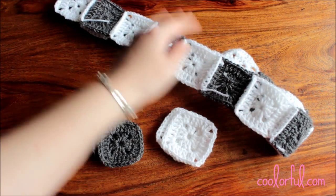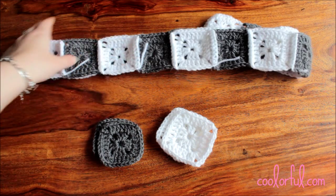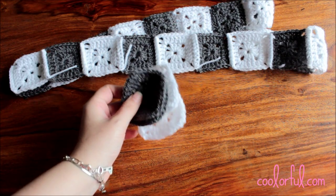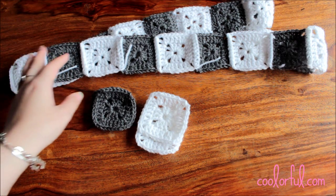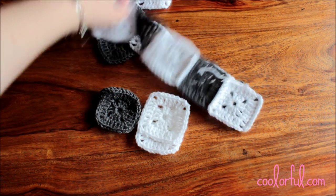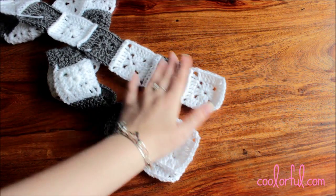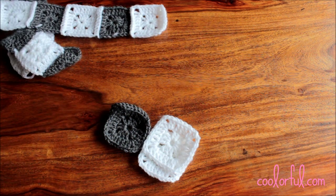Now I already joined 20 of my squares here, and I have 4 left to go, and I will show you how to join them. All of them are joined in the same way, and as you can see I alternated between white, gray, and so on.